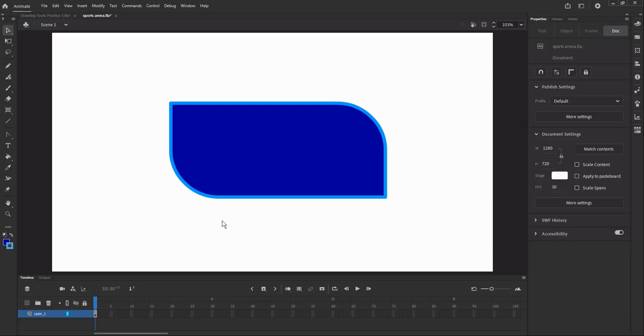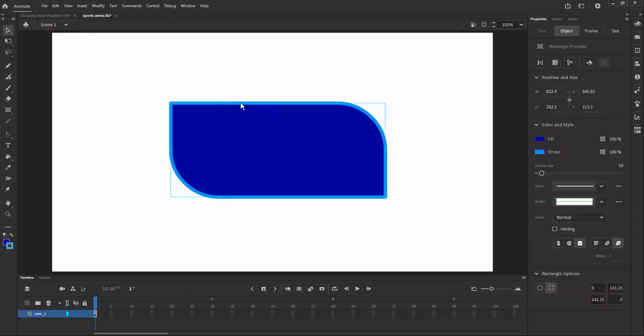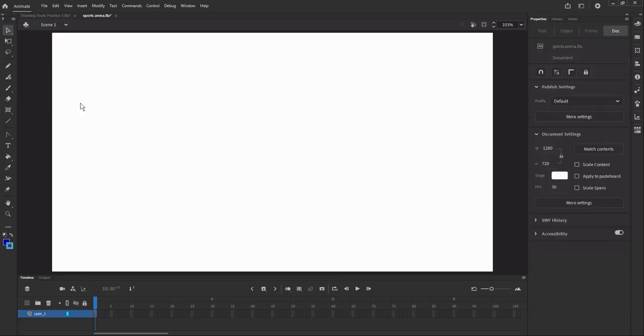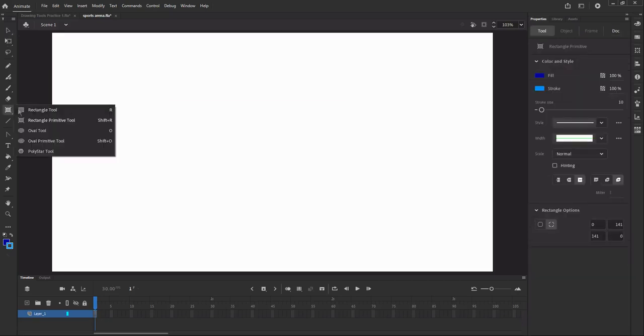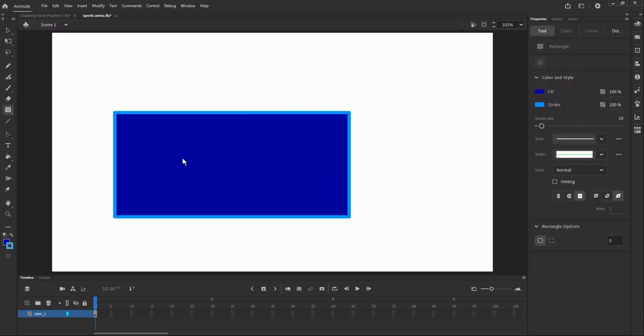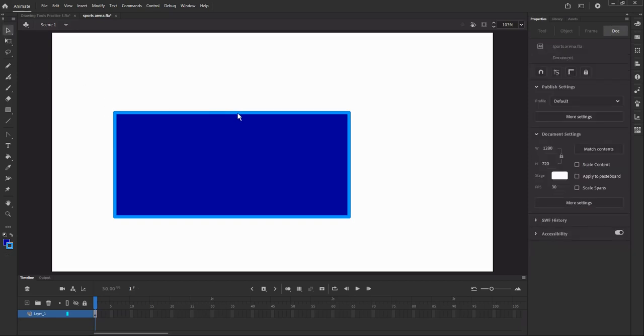Another cool thing about using shapes in this program is that, with the rectangle tool, I'm going to draw a new shape. If you have the selection tool and you put it over the edge of one of your shapes, do you see how there's a curved line there?